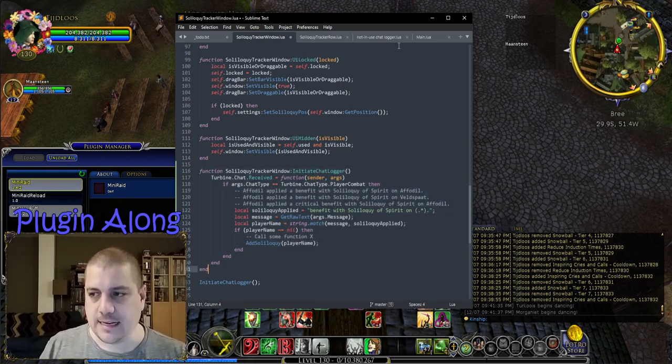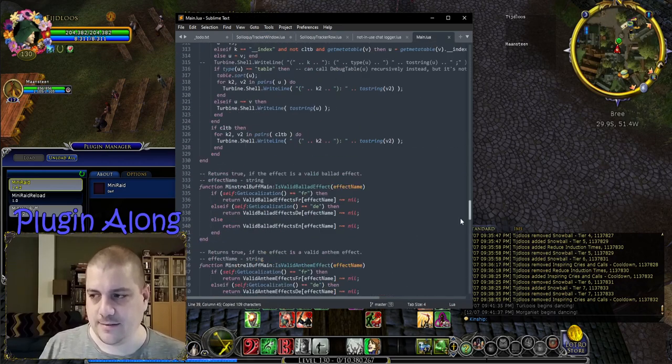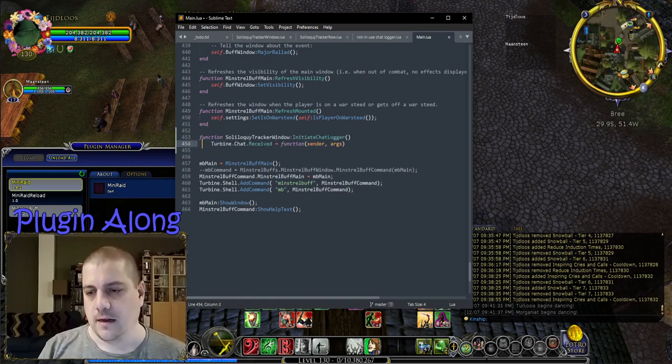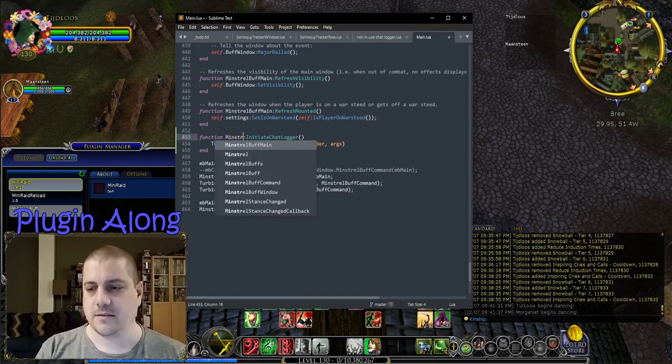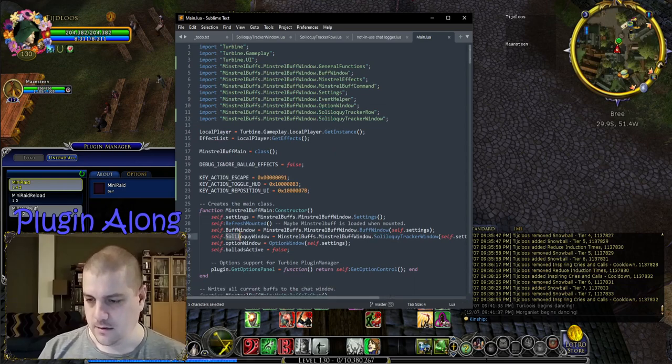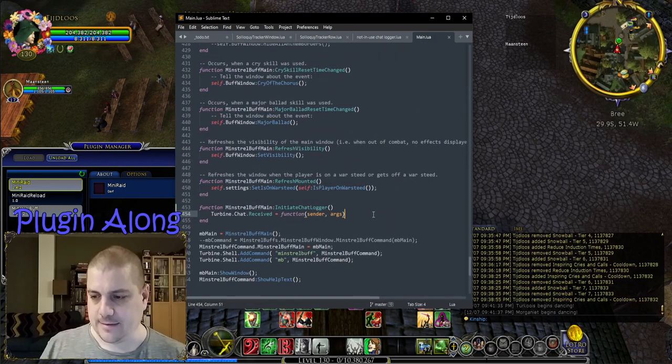And so instead, what I think I want is a centralized place in main. And here, we're going to go ahead and say Minster Buff main and Soliloquy window. We're going to go ahead and just pass that on.